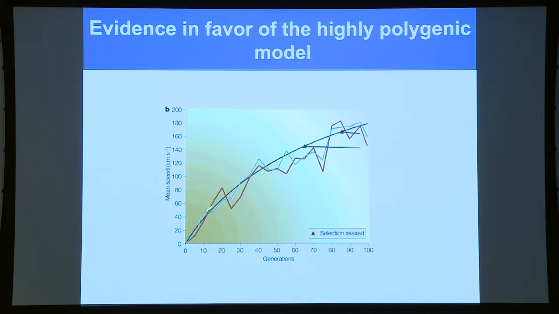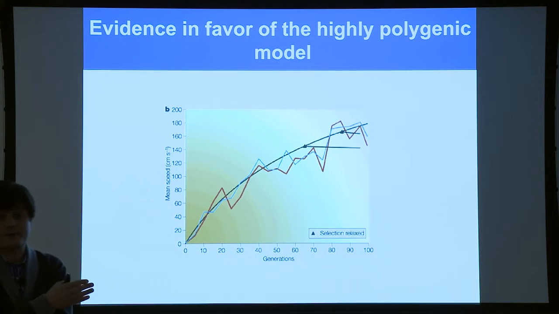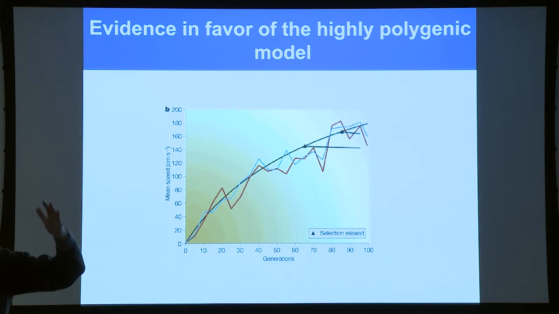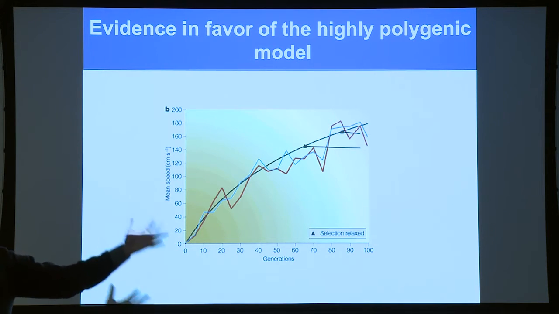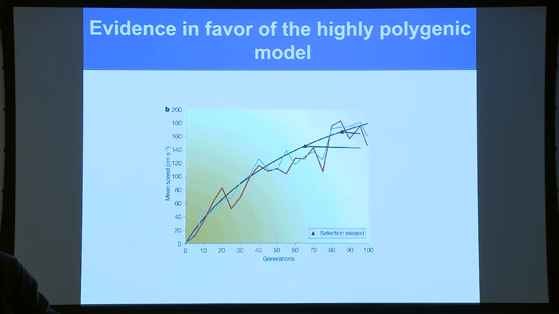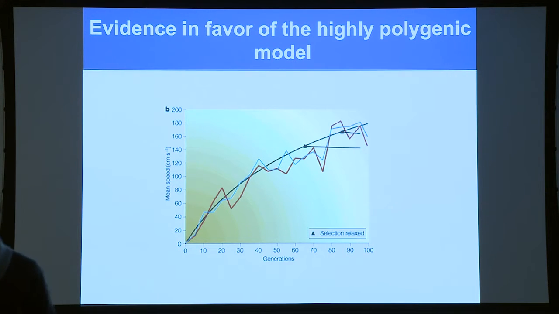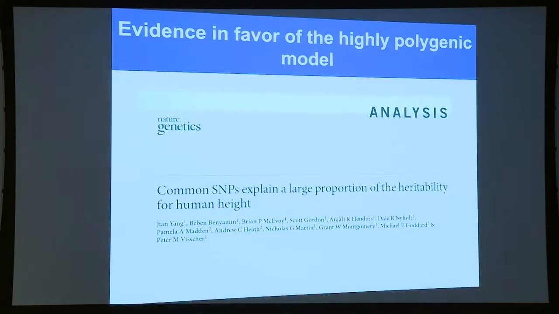Another possibility is that you pick up mutations on the go during the experiment, which would also point to a very large mutational target. So the availability of a very large number of variants of potentially intermediate or weak effects, right? So this is the model, and this model is very different from the Mendelian genetics model.